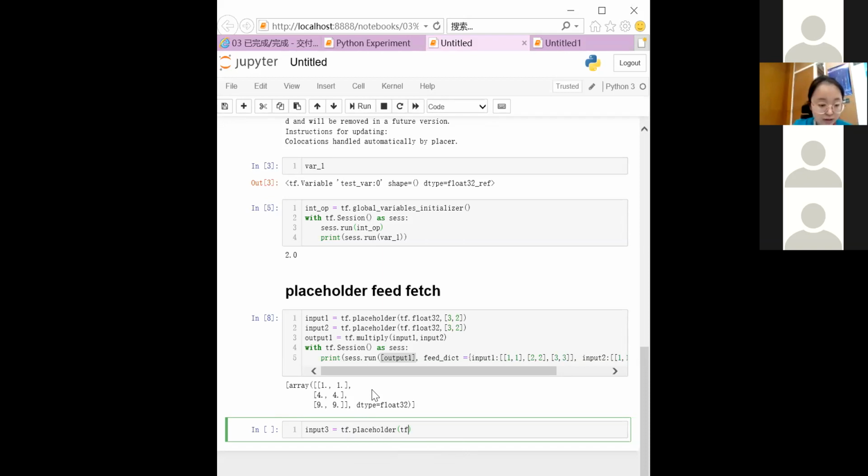Maybe here we've got input 3, defined as a float, and this time I will not give the placeholder an initial value. Here for input 1 we gave an initial value, the lists 2 and 3, but for input 3 I will not give it any initial value. And we can define some other nodes, maybe here's a node named B, and this time the node is a constant.